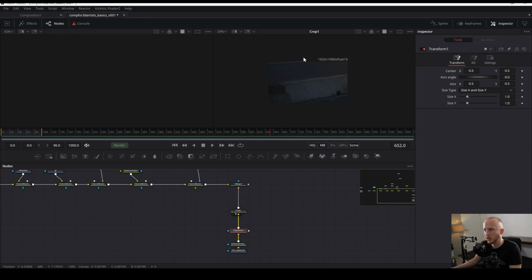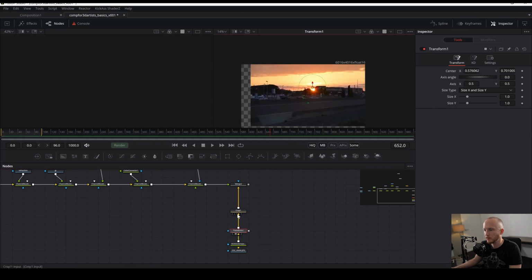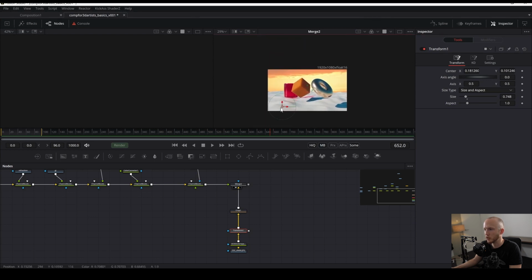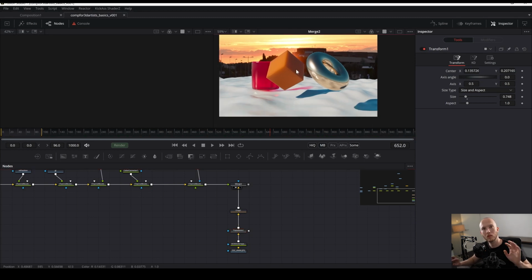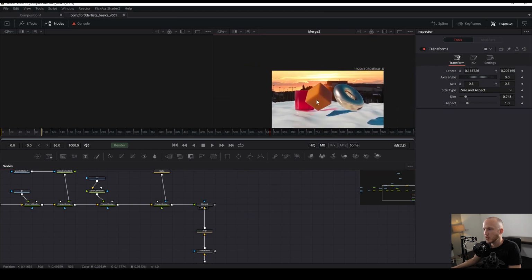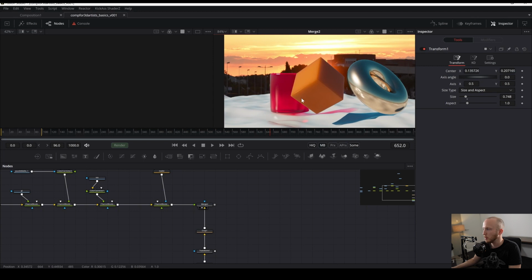Over here, if we check this, we can move it. Let's go over here and scale it down, and put it like this. Again, we're transforming it and then cropping it to the correct size. So now we have our very beautiful background in it. Voila, magnifique. All right, so that's the thing that we did.